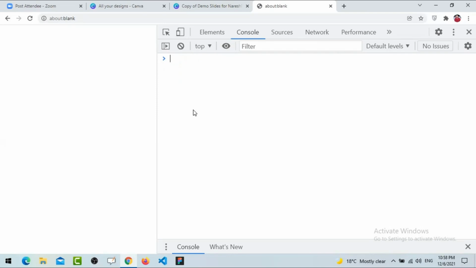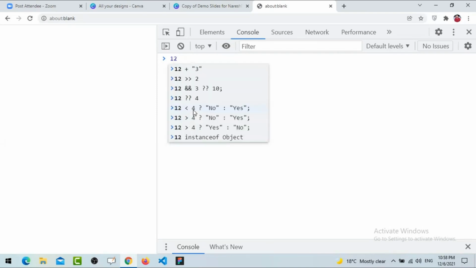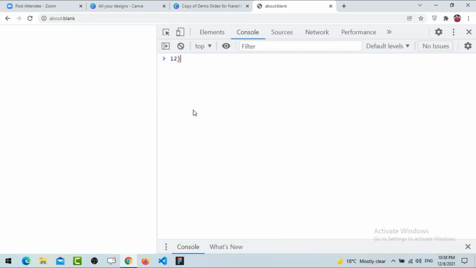Now, what if you have 12 and want to convert it into a string? One way is simply to do .toString, isn't it? I'm able to do this. Else we can go with simply this one, which is also working.